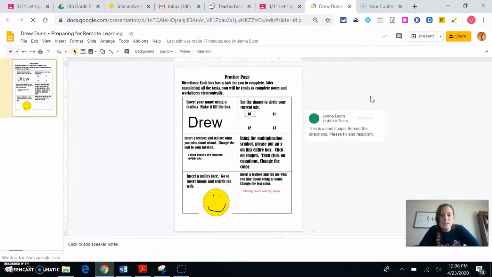Okay, it looks like he has it finished. Another thing that you're going to notice is here, when I have two options on leaving notes. I can make a comment. I can make it in the private comments, or I could do it here on the page.